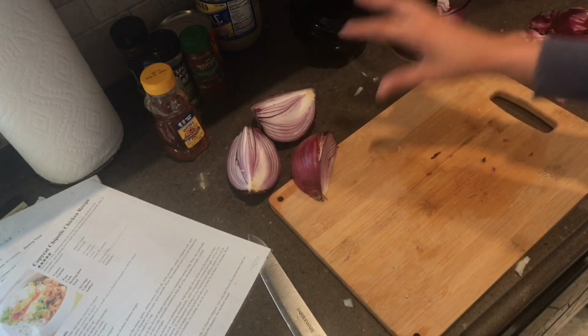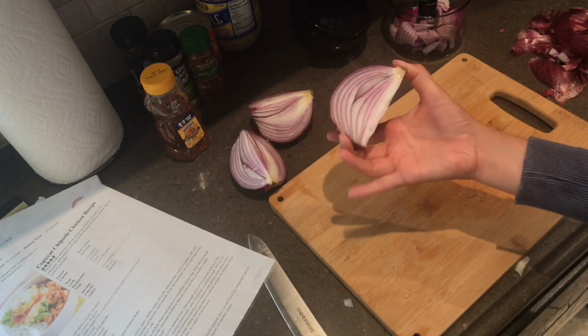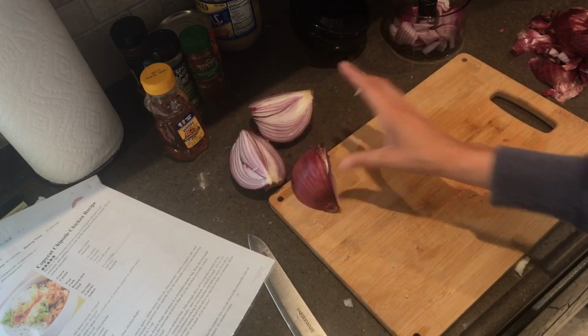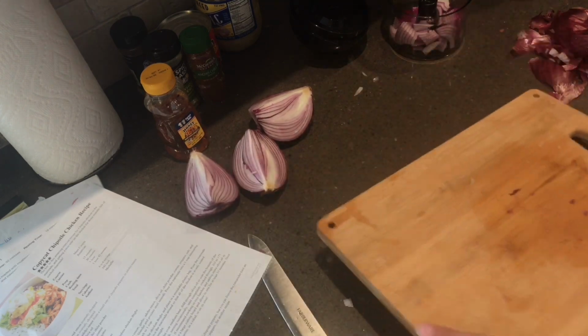The recipe calls for half of a medium red onion. I'm doing quarters because this is huge. I'm gonna cut all this and move this to the side.